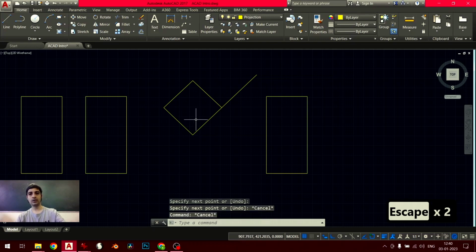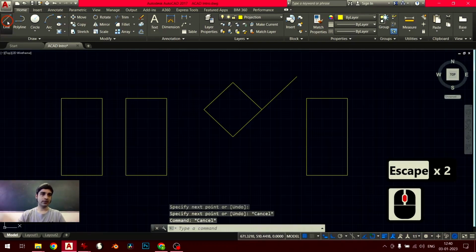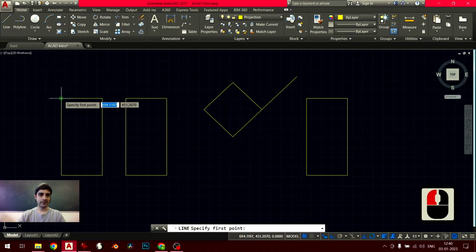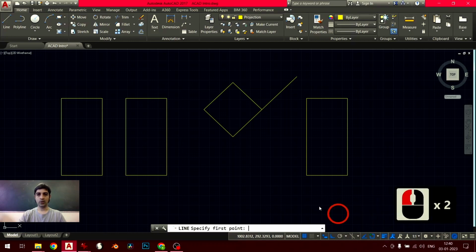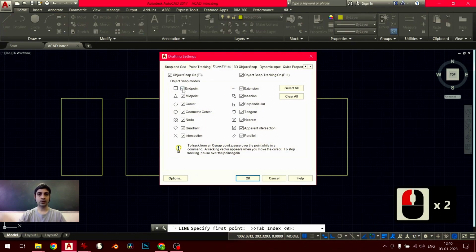All right. Along the same lines, if I have a command running, you will have seen these little icons that appear when my mouse is at specific points, right? So here it's showing me the square icon, which represents the end point of a line. Here it's showing me the midpoint, that's a triangular icon, and so on and so forth. So these icons are appearing because these buttons are on. And further, what icons are shown to you depends on which of these are checked. You usually want them all on, right? You want to see endpoints, midpoints, centers, and so on and so forth. So that's the reason why I asked you to say select all here initially.